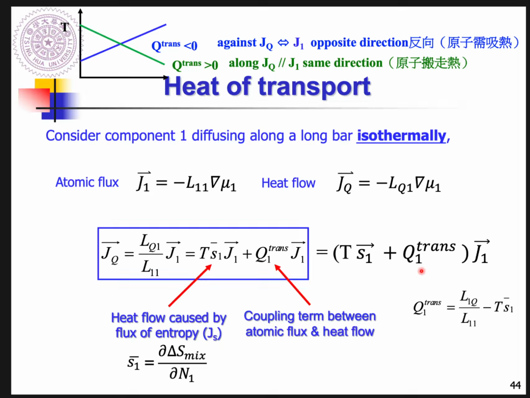But here, I just want to remind you, by using this example, to demonstrate that even if you have isothermal conditions, when there's atomic flux, which demonstrates that diffusion happens, there will for sure be a heat flux passing through these materials. Even though we don't have a temperature gradient, another driving force will contribute to the heat flux. And in this case, the negative chemical potential gradient, which directly drives the atomic flux or atomic flow, will contribute to the heat flux.